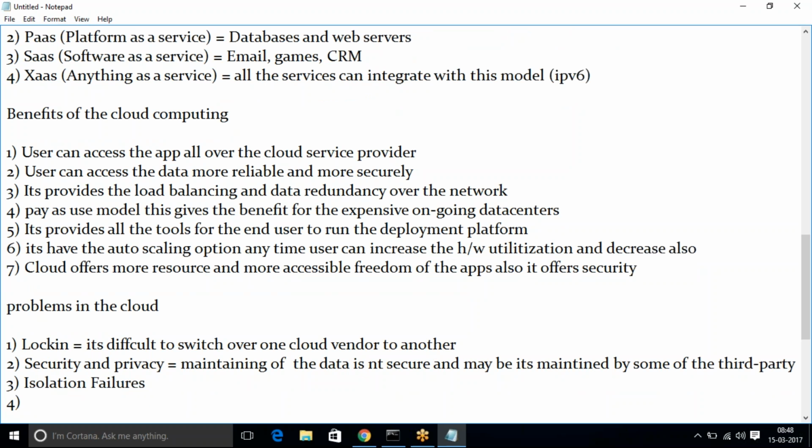And the fourth one is management interface compromise. This is another problem, because in the case of a public cloud provider, the end-user management interfaces are accessible through the internet. Suppose floods, an earthquake, or some natural disaster comes, and I cannot access my data. I can access my data only through the internet. If I don't have an internet connection on my system, obviously I cannot access the management interface from those cloud vendors. So that is one more problem we have, the management interface.